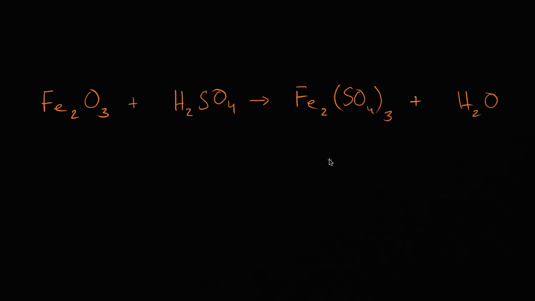And the key here is to appreciate that the sulfate group is kind of staying together. You can kind of treat it, instead of just saying, let's try to balance all of the oxygens, you can say, let's balance the oxygens that are outside of the sulfate group separately, and let's balance the sulfate groups separately. And to help our brains grapple with that, I'm going to rewrite this chemical equation with a substitution. Let's say that X is equal to a sulfate group.